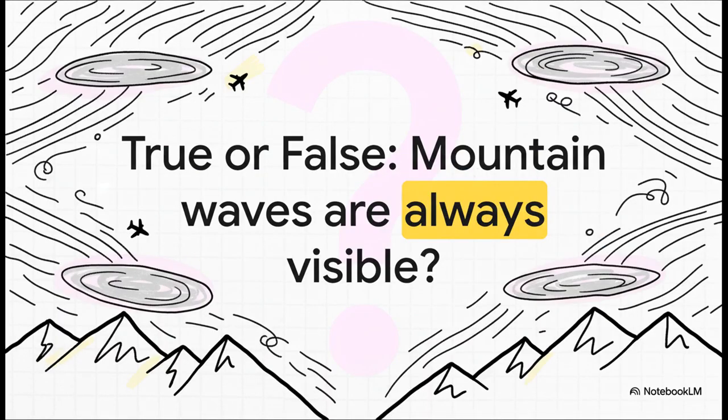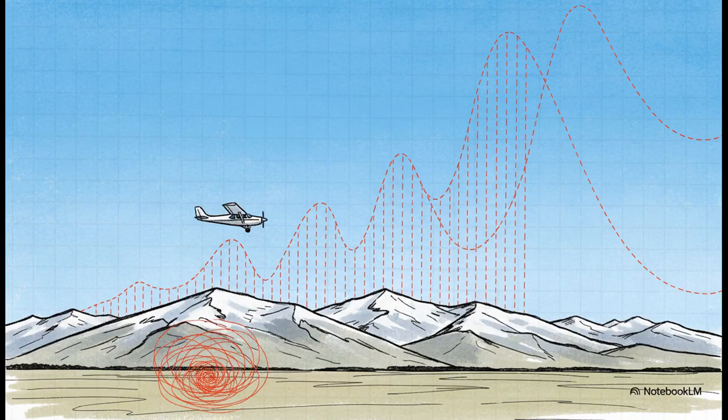Okay, question number 2, and this one is really important for safety. True or false? Mountain waves are always visible because they create those cool lens-shaped clouds. What do you think? And the answer is a big, critical false. This is such a vital thing to remember. Yes, those unique clouds are a fantastic warning sign, but if the air is too dry to form them, a powerful and dangerous mountain wave can be completely invisible. It's a powerful reminder that sometimes the biggest forces are the ones we can't see, and knowing what causes them is the first step to safely navigating the sky.